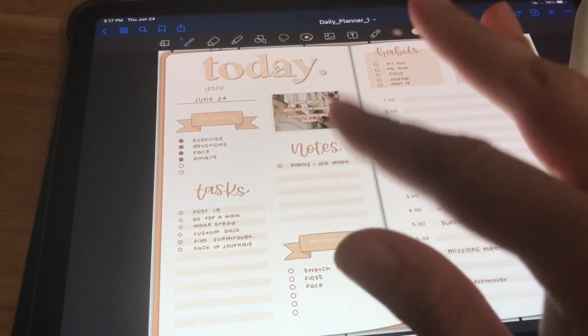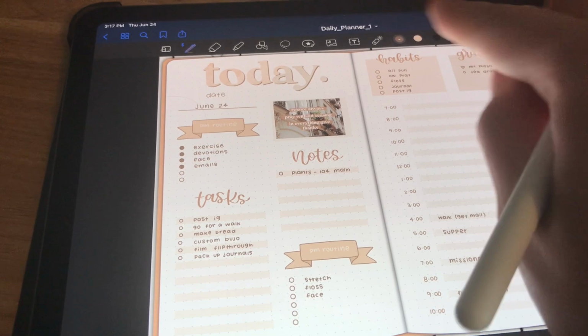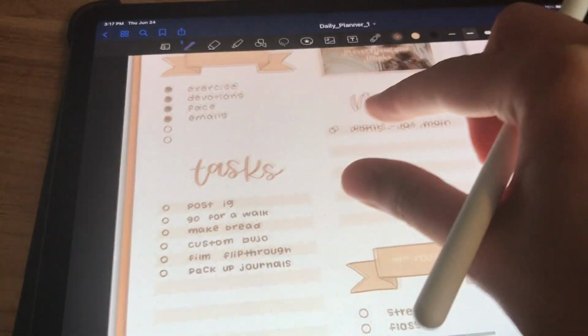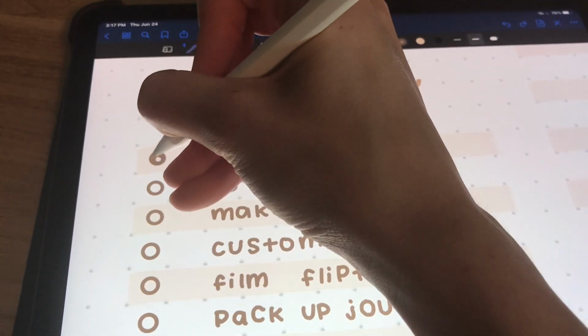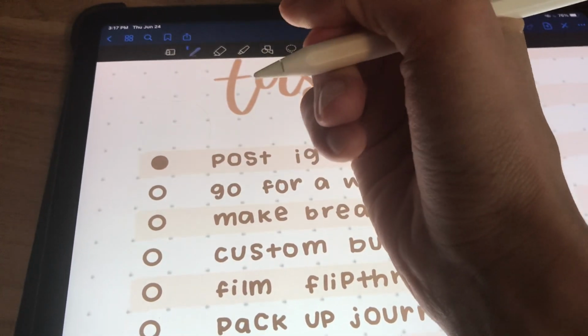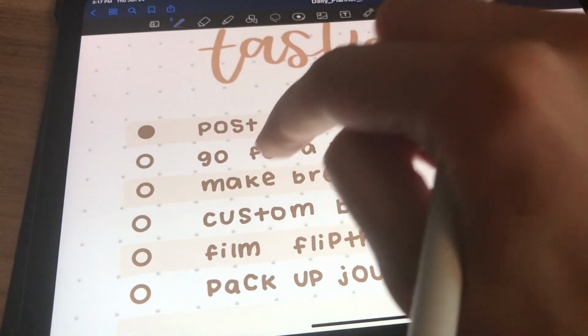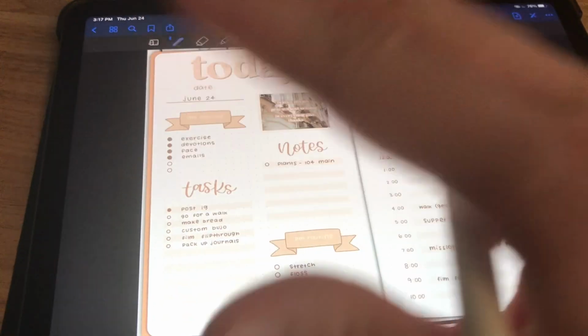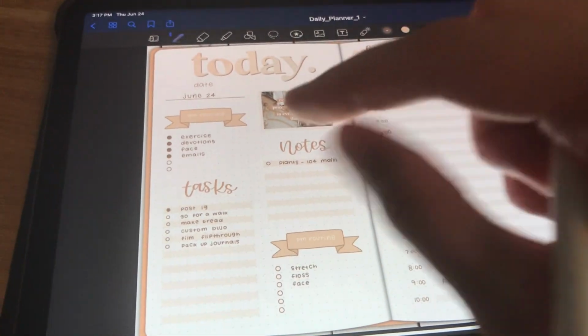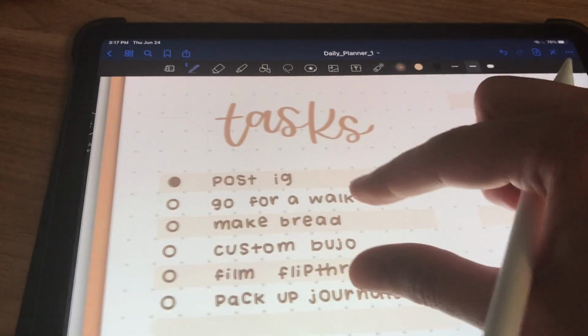All right, so I filled in a little bit more of my planner here, added in some of my habits and gratitude and stuff. So I just finished posting on Instagram. That took me way longer than it should have, because I wanted to post a reel of this little daily planner, but I realized, oh, it's not actually in my Etsy shop yet. So I posted it in my Etsy shop, filmed a reel, and posted the reel.